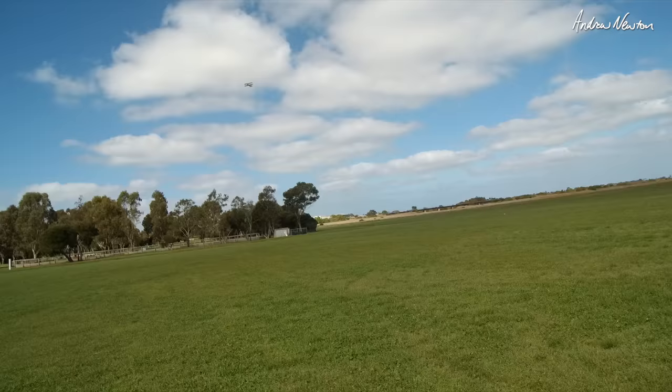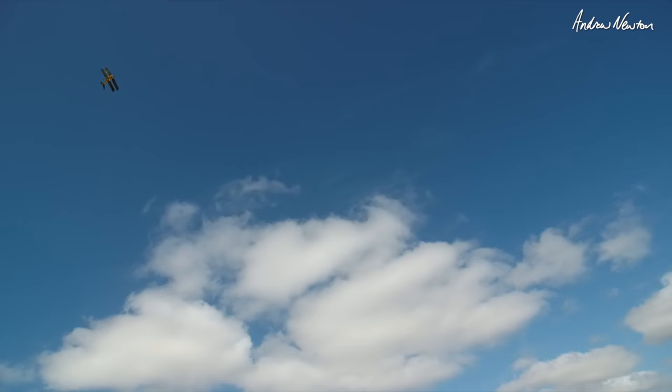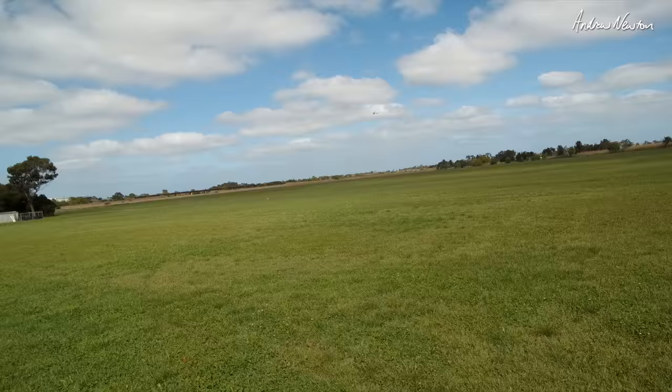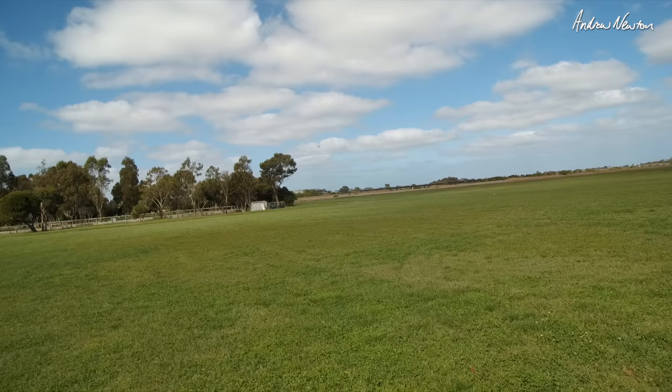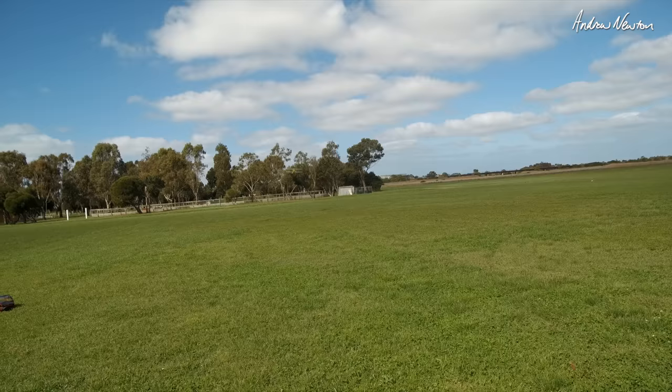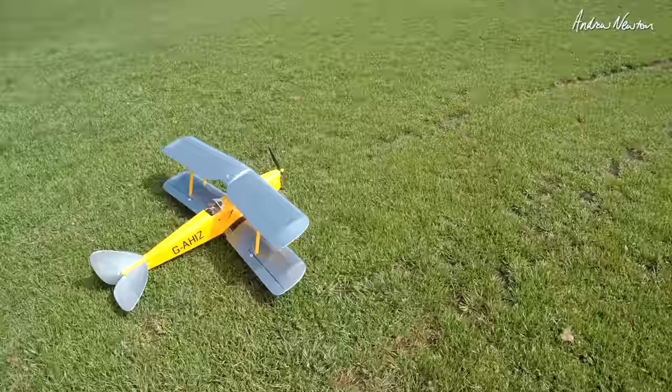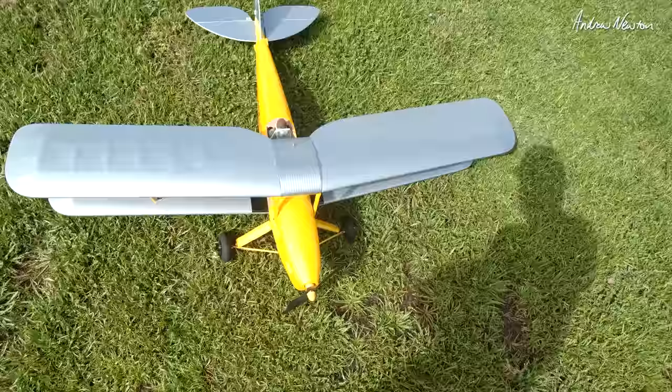Bit of long soggy grass around. Keep my eye on it. Watch out for my depth perception over those trees. Power down. That's a nice landing. Oh, skin's all tightened up. It did loosen off in the sun. Oh, that went well. Happy with that.